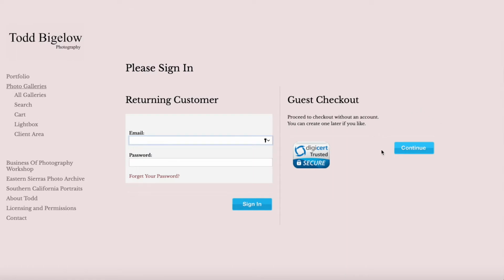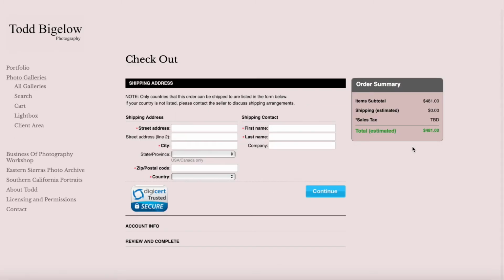And you're going to go to Guest Checkout, unless you already have a login, which is free to do. And you're going to go in and put in your shipping address and your name and so forth and your country. Okay. And you would continue. It's going to link you over to PayPal, which I'm not going to do at this point. You do not need an account. You can pay with a credit card or your PayPal funds or anything along those lines.